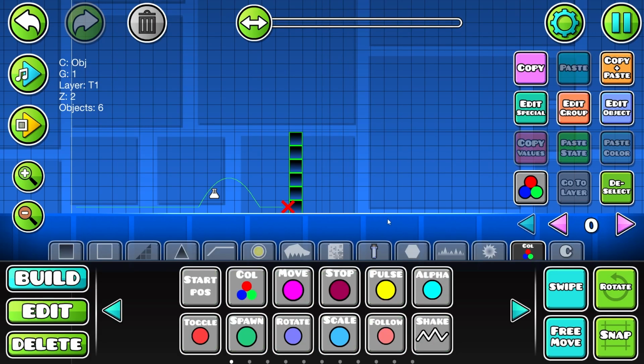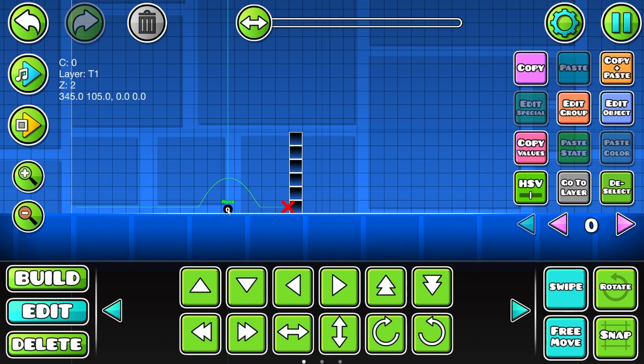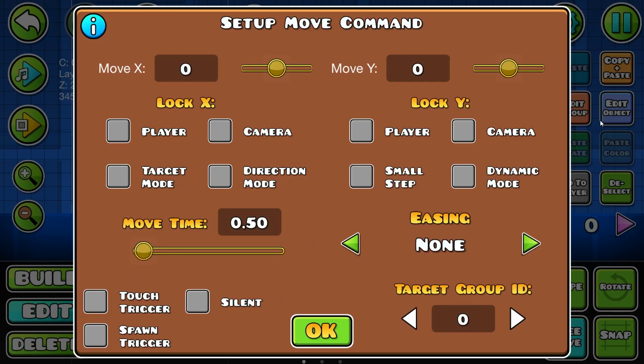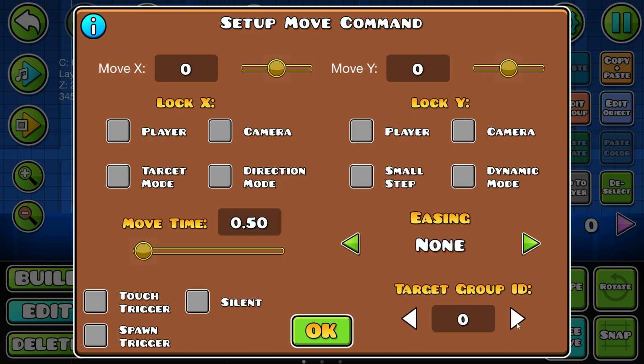Now we select one of the triggers that is responsible for the movement of the object. Move. Let us delete the extra ones. Now we work with the move object. Uncheck the swipe button so as not to grab unnecessary objects. To configure it, go to the Edit Object tab. Since we gave the group of objects from the cubes the number 1, in the Move Trigger settings we select group 1 so that the settings affect this group of objects.